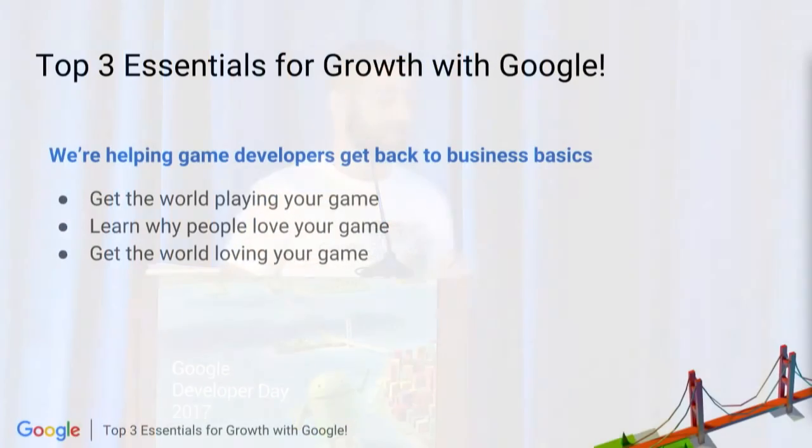So just wrapping up, in summary, Google really just wants to help you remove the complexities of marketing and business development so that you can seriously focus on the things that matter to you, which is effective growth. So we do this by helping you grow your core user base. We help you surface insights so that you can continuously iterate and improve. And then we use strong signals to let Google's machine learning find you the best users for your game.